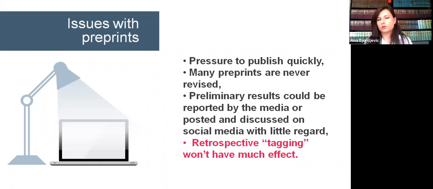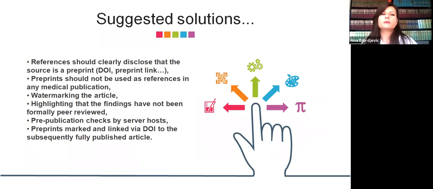This fact is discussed in two papers, published in 2019 and 2020. These papers are on the list at the end of my presentation. You can see them later. However, the same things can happen with peer reviewed papers. There have been a number of cases where more than 100 papers had to be retracted by established publishers due to misconduct. And now I will give you some suggested solutions.